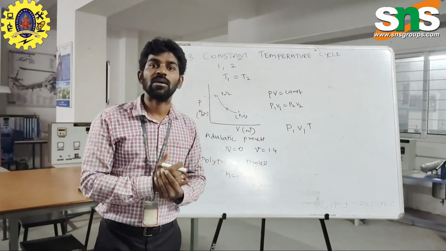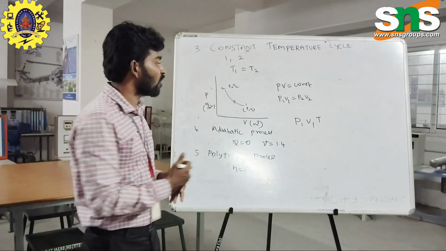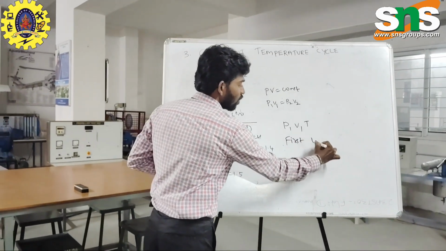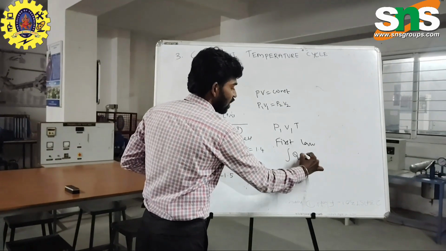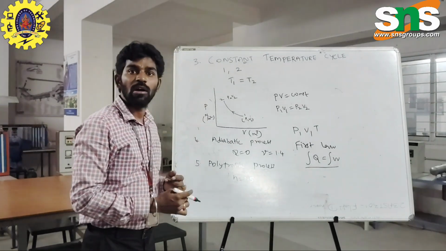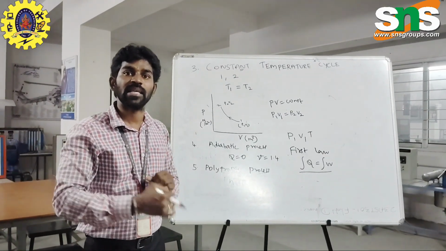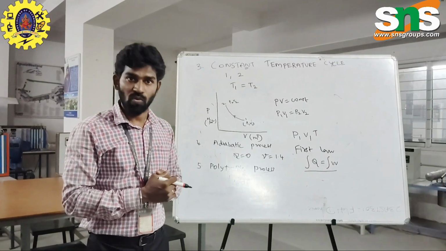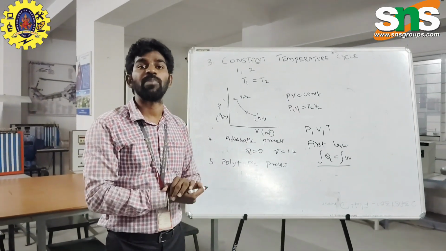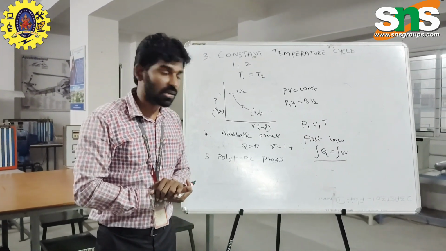These three closed cycle processes follow the first law of thermodynamics. The first law of thermodynamics states that the total Q is equal to the total work done, that is, the net rate of heat transfer is equivalent to the net rate of work done. All these closed cycle and open cycle properties fall under the steady flow energy equation we discussed previously.